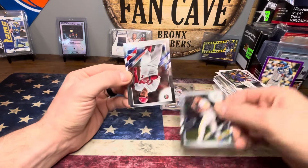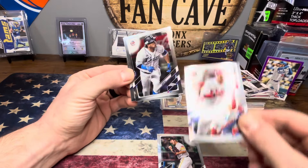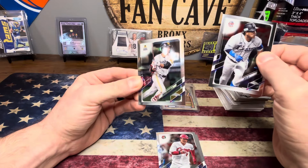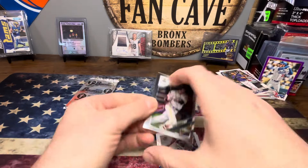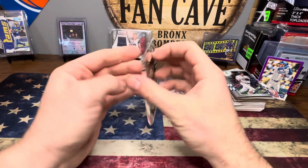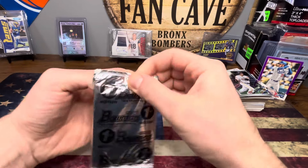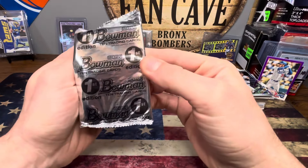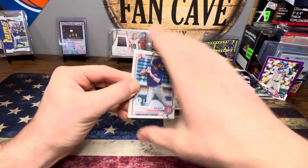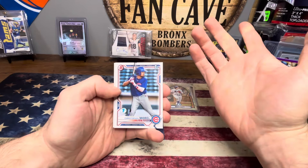Looking at Mori — I don't know how to pronounce that. We have an Aito and a Kuriara. Nothing doing there that I can see. And now this funky little pack — I don't know what's going on here. Bowman First Edition, 10 trading cards, 2021. Let's see — I don't know what this pack's all about, but we're going to find out.